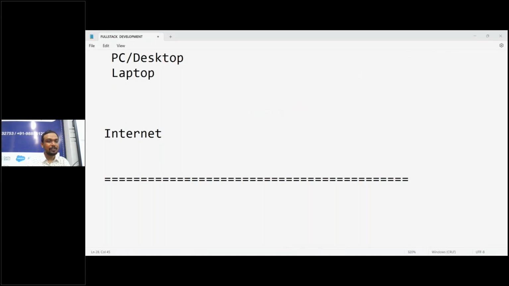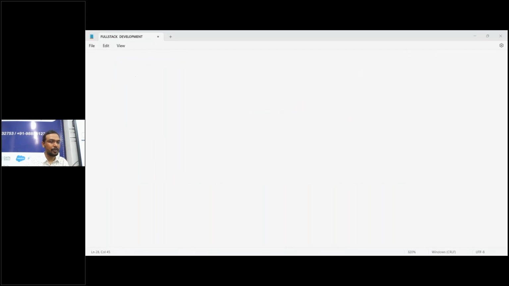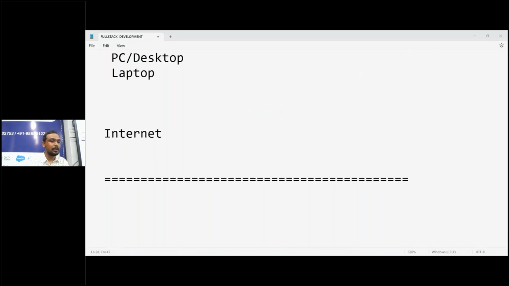Let's say, for example, this is your computer, this is your friend's computer, this is your mobile phone, and this is your college computer. And this is a Facebook server computer, this is a Gmail server computer, and this is a Twitter server computer. All these boxes are computers, and they are already connected to the internet.